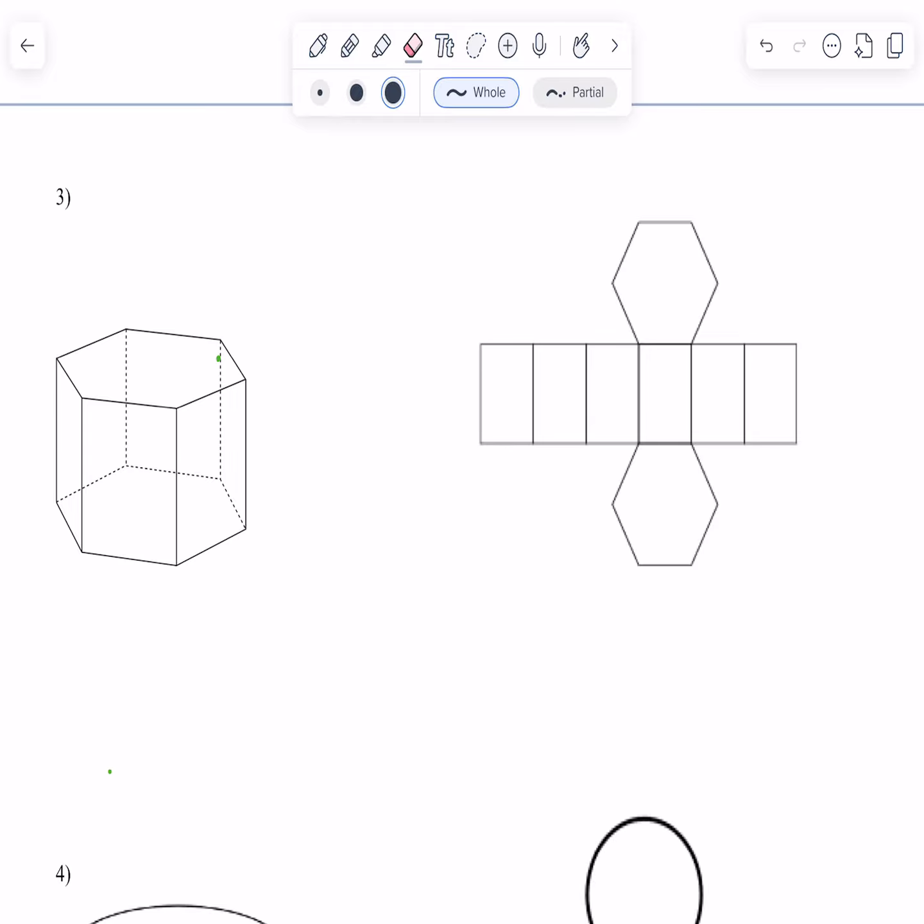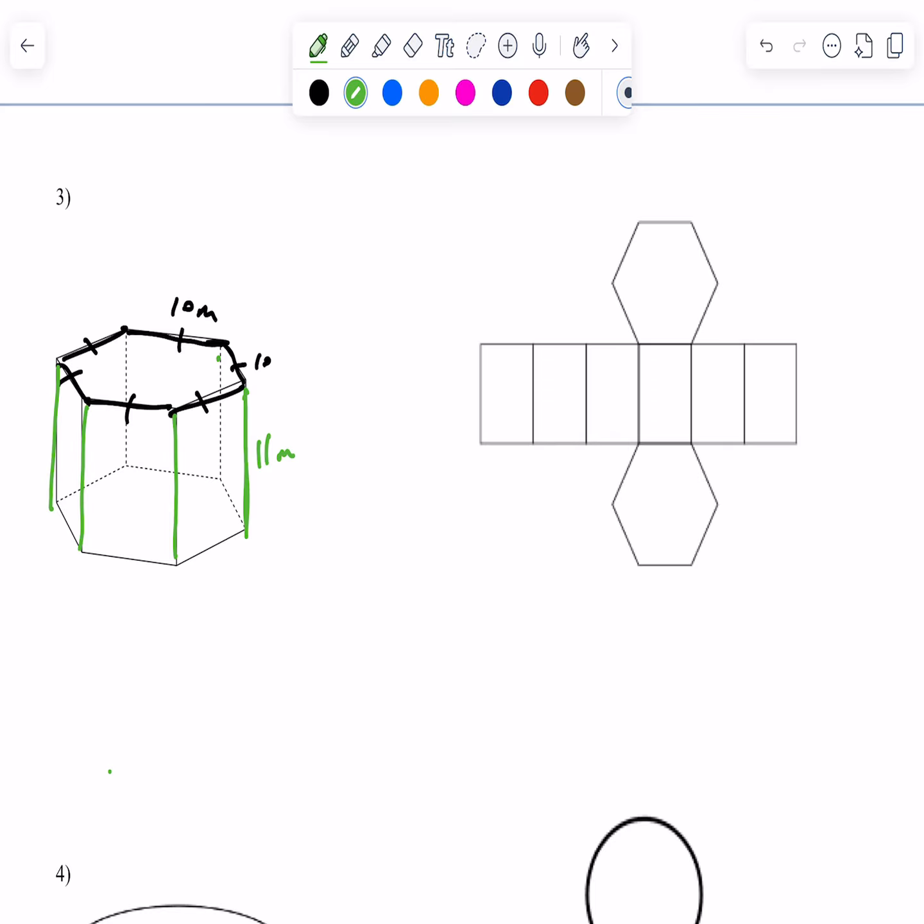Okay, so let's take a look at this first question here. Sorry, I forgot to label these. Let's say we have a regular hexagon where the sides, go ahead and just label this as 10 meters. It's regular, so every single side is going to be 10 meters. And let's go ahead and just say the height of this hexagon is 11 meters.